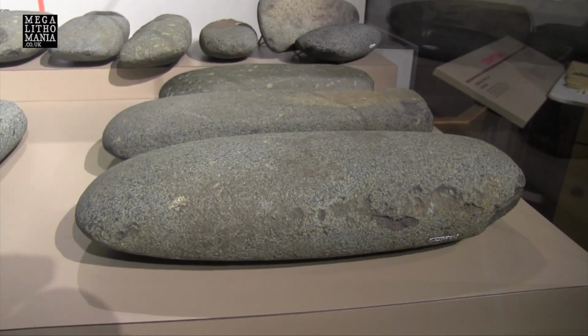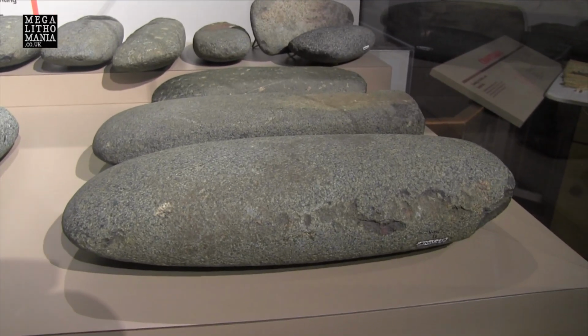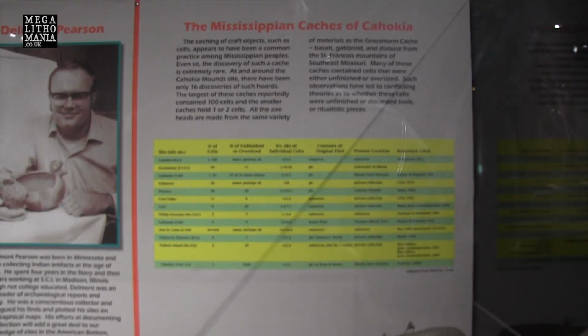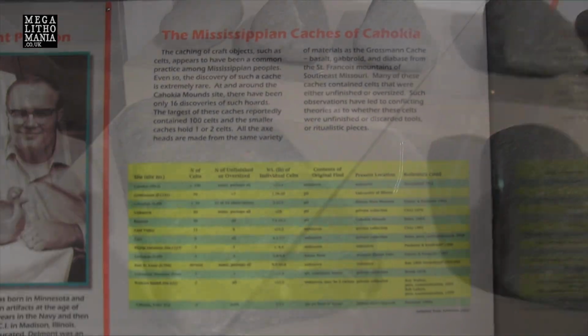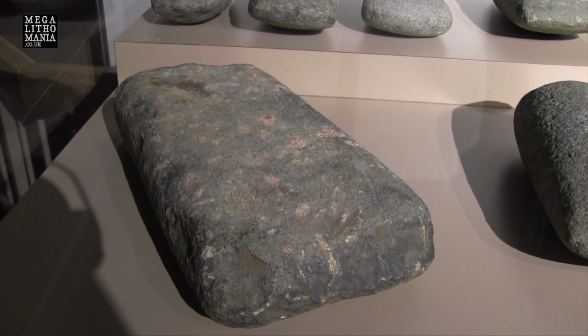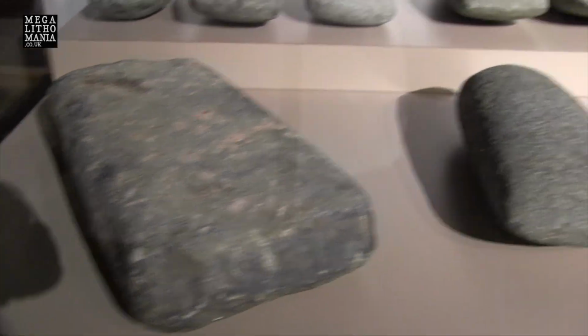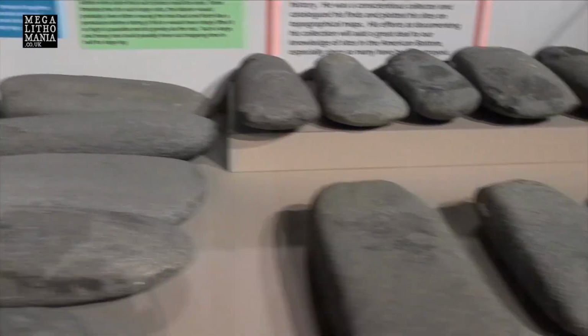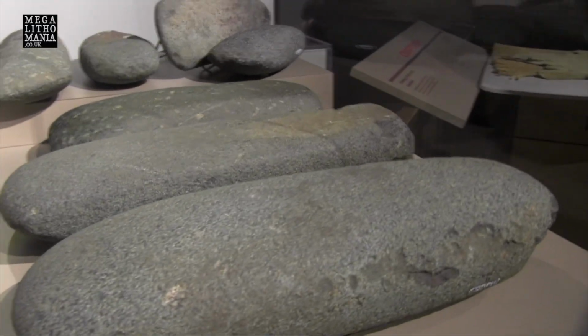These are the ones that JJ told me to come and have a look at. And you can see the graph at the back here. You can see the size of these is absolutely massive. So number 3 here, this must be like 25 pounds. We have other ones along here. You can look at the photo. But these ones on the end, absolutely crazy.